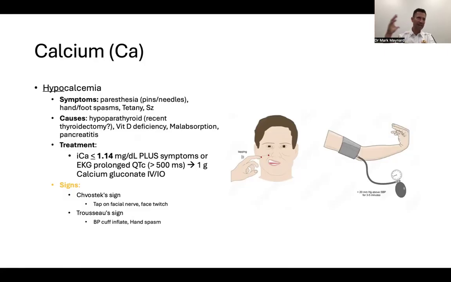CO2 is equivalent to acid, so you're breathing out all your acid and you make your blood more alkalotic. That alkalotic shift actually causes your calcium level to drop and causes all the same symptoms of hypocalcemia. Now, the nice thing is that when you start to breathe normally, it's a transient hypocalcemia, and then your calcium level comes back up to the same level again.